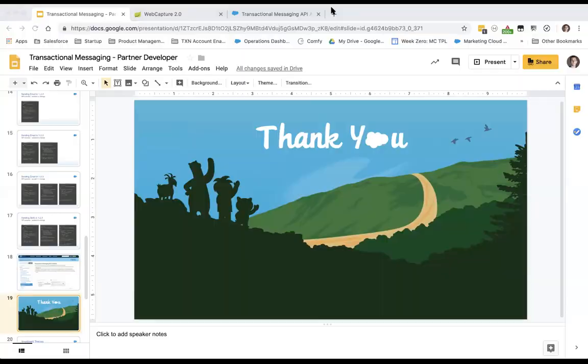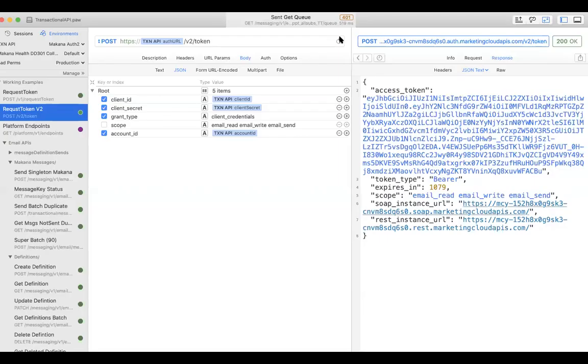Let me just change what I'm sharing. Okay, so I'm within PAW client right now, which is just like Postman. And for those of you who may not have gotten caught up with it, we have a new way of requesting authentication tokens, access tokens, and it uses an OAuth 2 type of handshake.